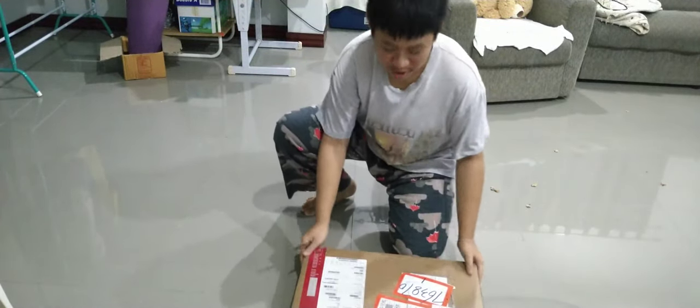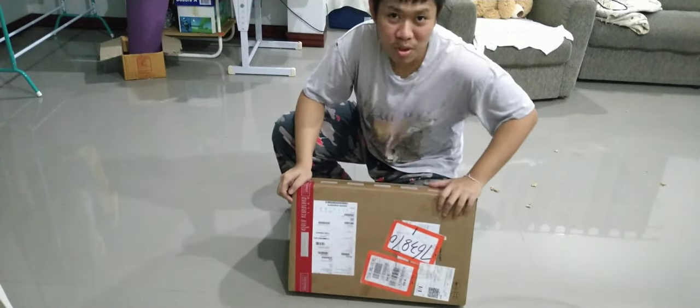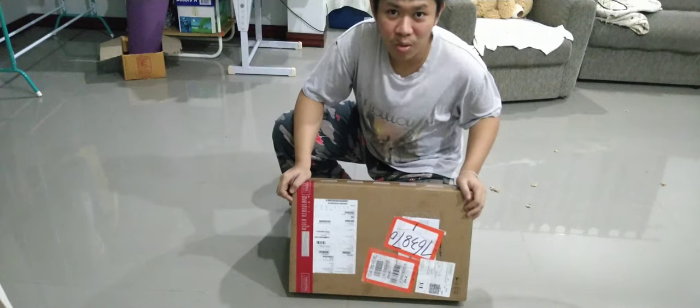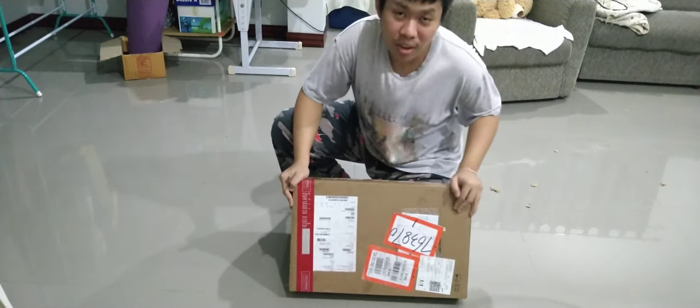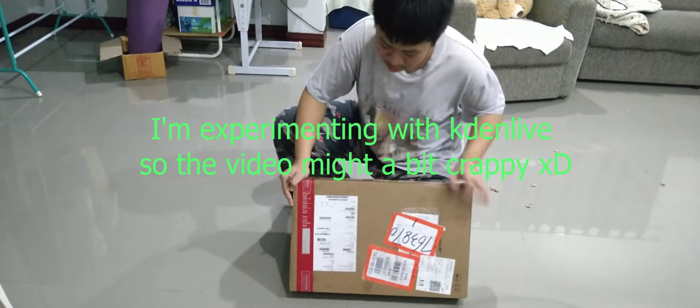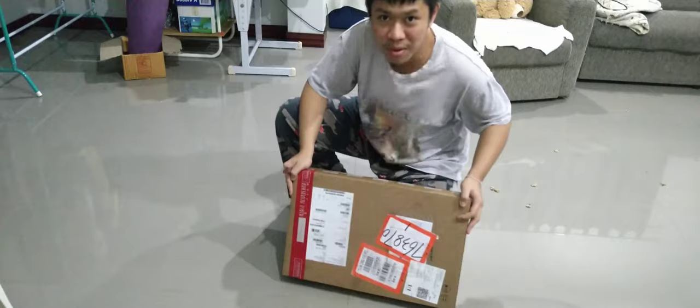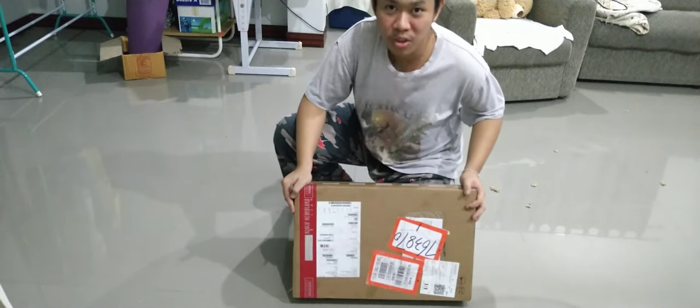I got something new here, and this is my new laptop. Today is gonna be a little unboxing of the Lenovo ThinkBook 15 Gen 2. This one is packed with Intel Core i7 11th Gen, so this guy is packed with beefy power. I'm gonna unpack this right now. So, let's go!